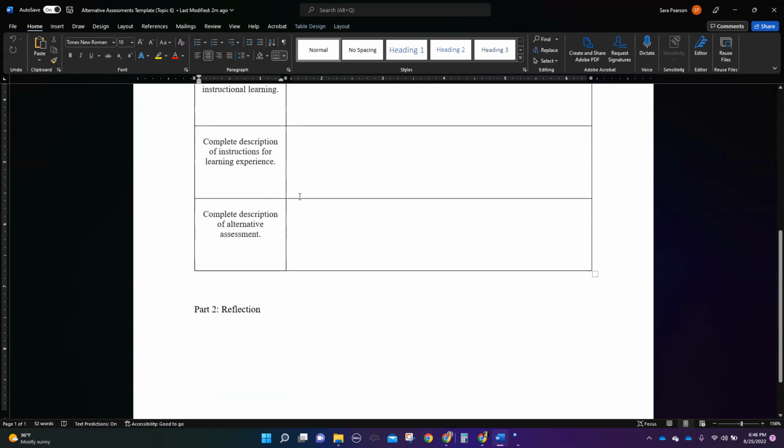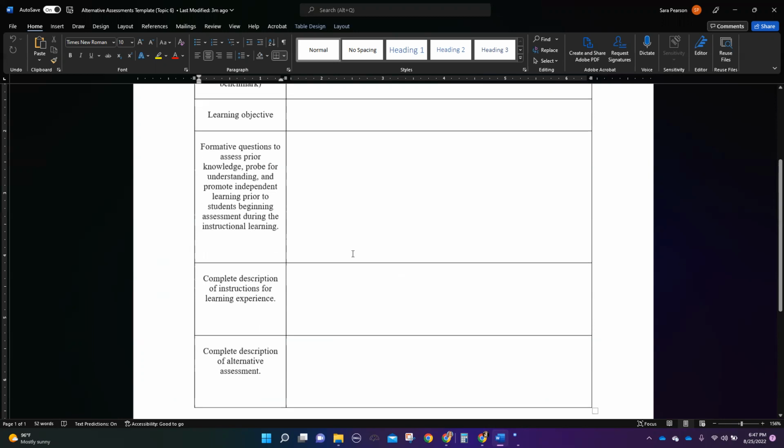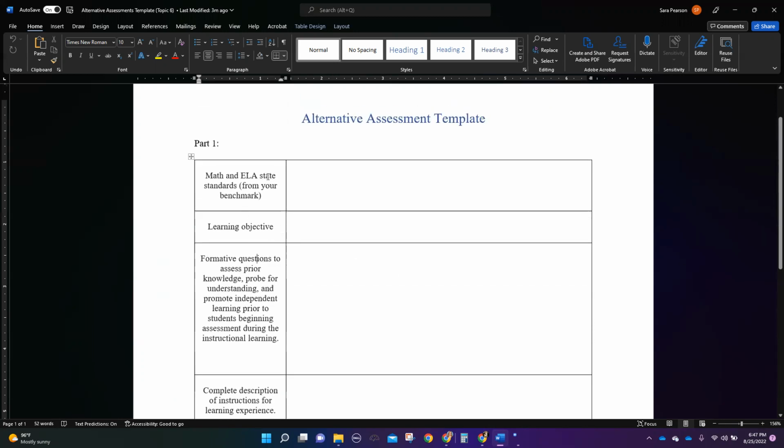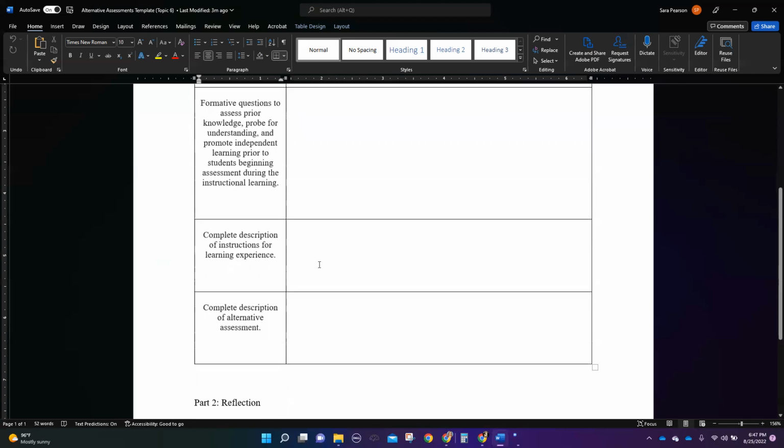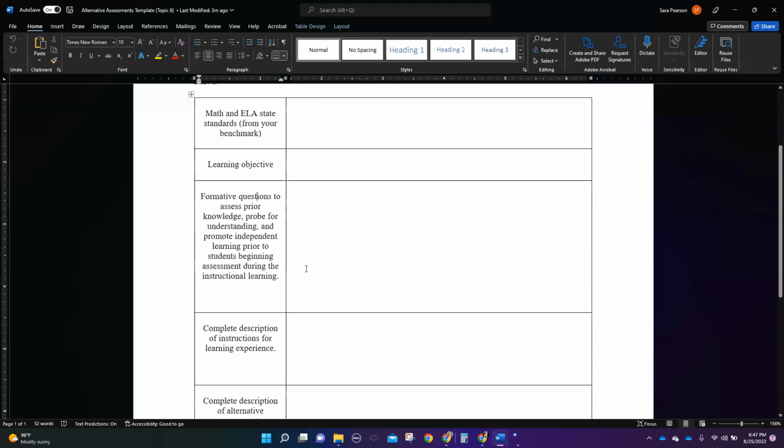And then finally, you're going to give me a description of that alternative assessment. These two boxes need to be very detailed. You need to explain exactly what the assessment is going to consist of, what students are going to be required to do. If I see something just like PowerPoint presentation, well, what do they have to put on their PowerPoint presentation as it relates to this objective and standard? So you want to get really specific. If you're doing an ELA standard, tell me what book they're going to read or what they're writing about. Just get really specific. It's easier to write a plan around something very specific than very general.